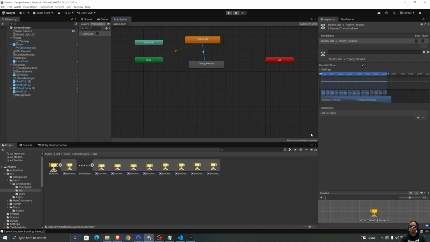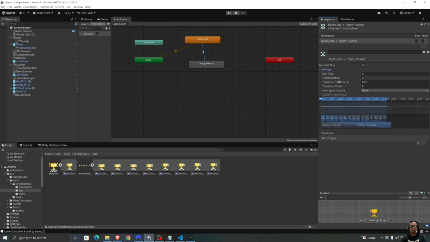Has exit time unchecked. Transition duration should be 0. Conditions, add the activate trigger. Conditions plus activate. Yep, all done.